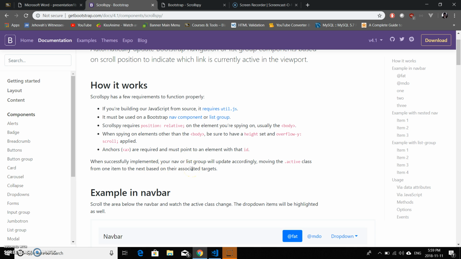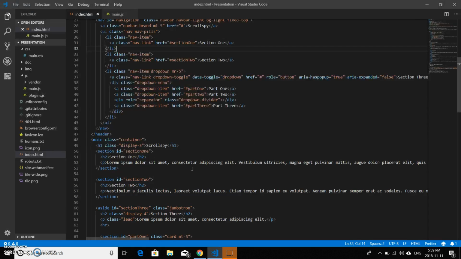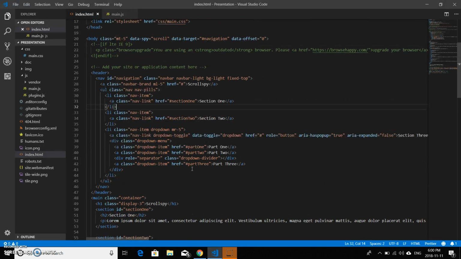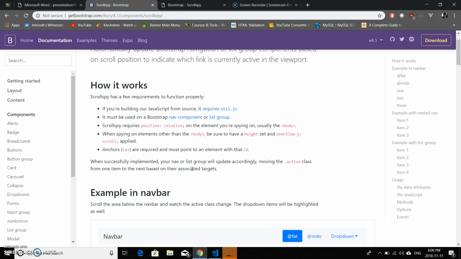And if you're using Scrollspy on an element that's not the body, you have to set a height to that element and overflow-y scroll, so that you can actually scroll through the content. And as I explained before, you need to have anchors targeting the corresponding element with the same ID.